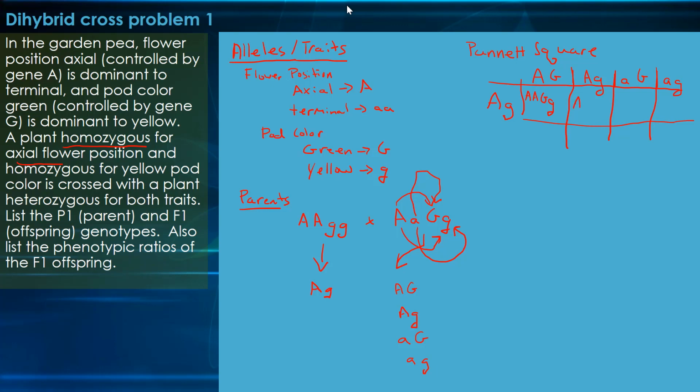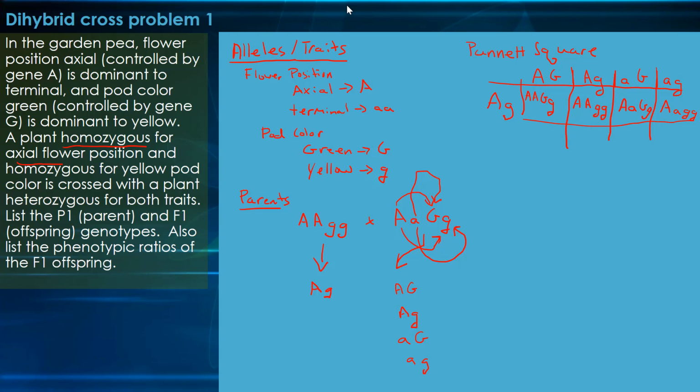Let's see what this one is. This is also definitely axial. Oh, but this one is not green. This one is yellow, axial and yellow. This one is definitely axial, and it is also green again, but it's heterozygous for both traits. Let's see what this last one is. Again, definitely axial, and yellow.